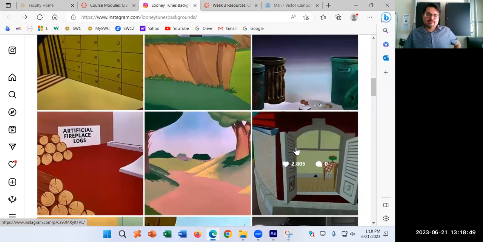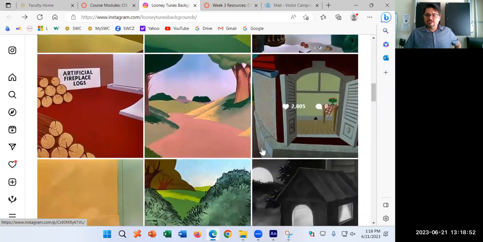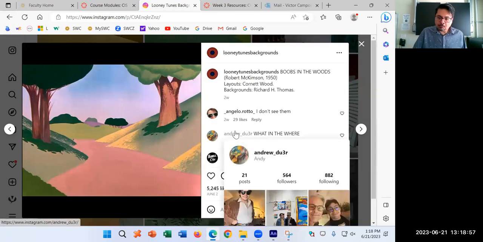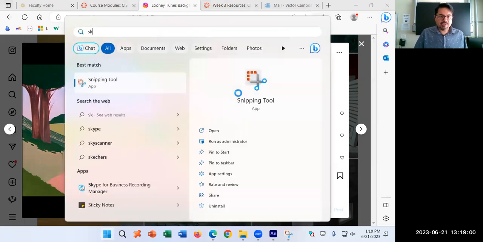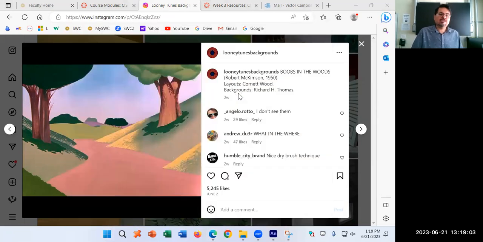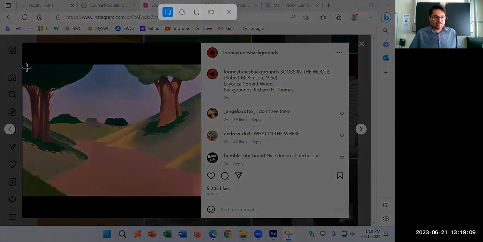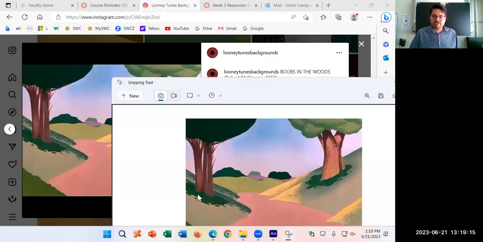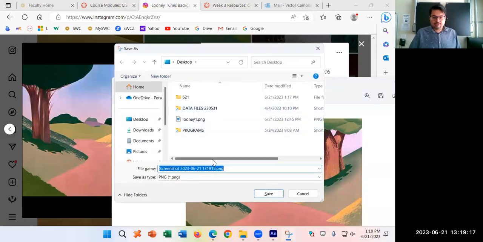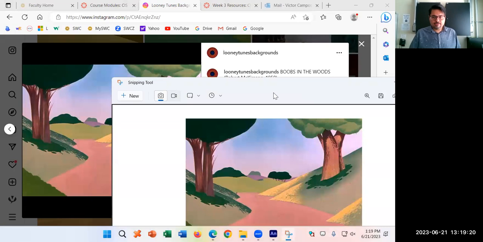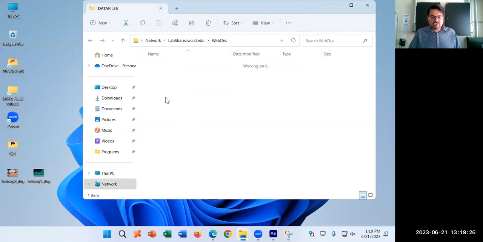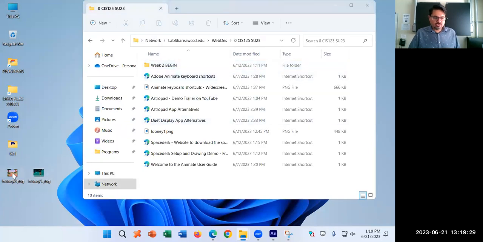Let's see something. This is maybe kind of this one. I'm going to give you this one, this idyllic scene here. Grab this one and see how we can play with this one. This one's full of more curves. So you can grab that one. I'm going to put it into the web design folder. And this one is called Looney 2.